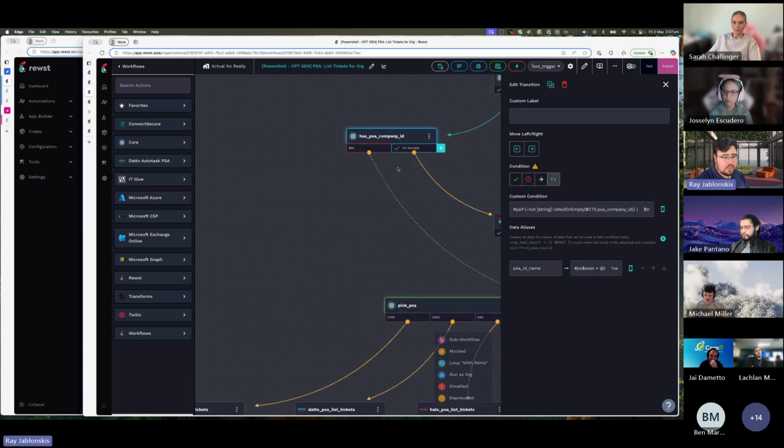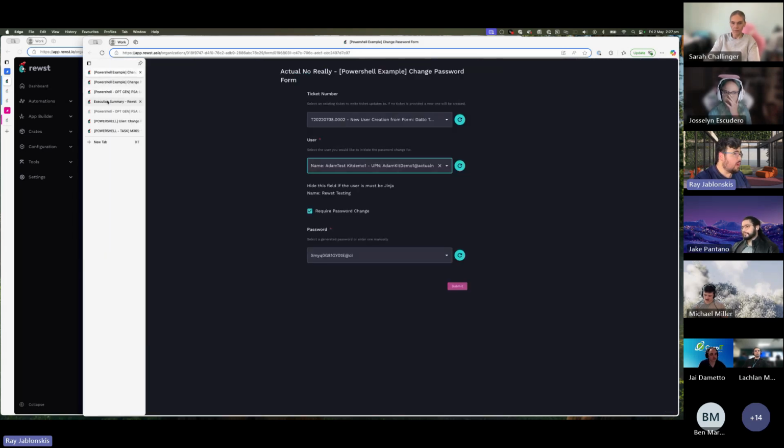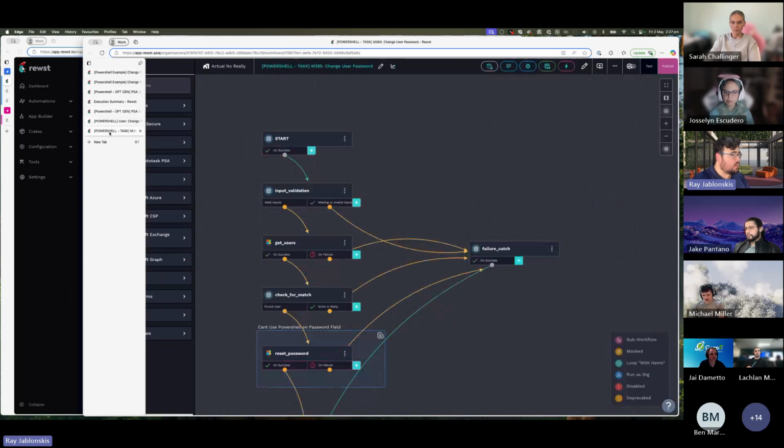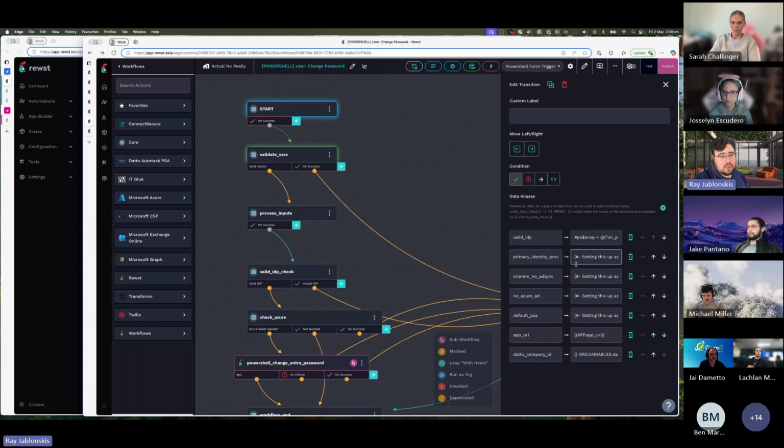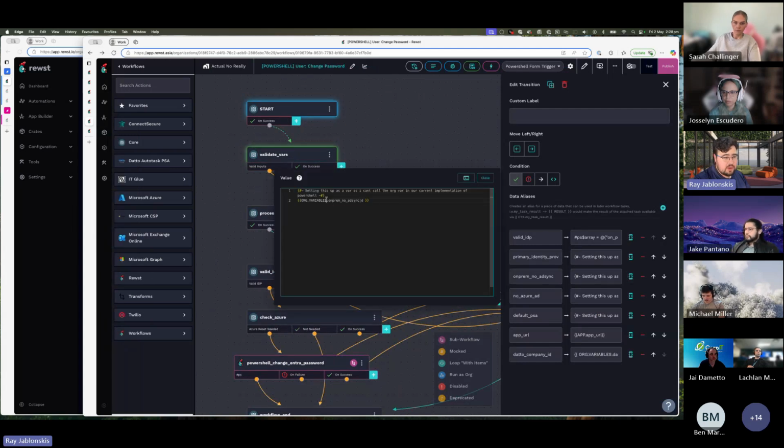The one bit I did run into an issue with right now is that org vars are not supported in PowerShell in our current implementation. So the one thing I'm doing currently, which will be in the master workflow, is on start, anything that's an organization variable, I'm using the Jinja to just pull it out and put it into a data array list so it is in the context for later in the script, in the workflow.